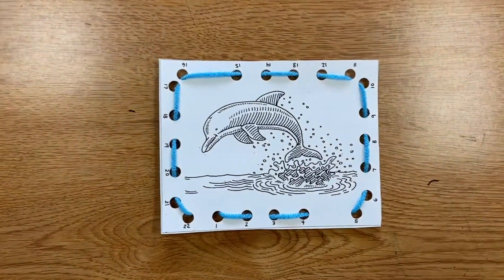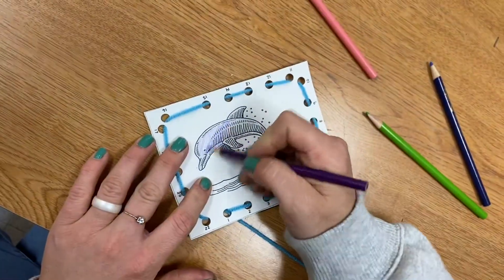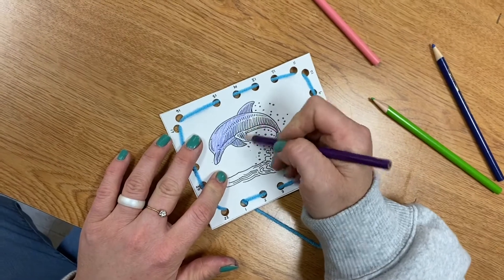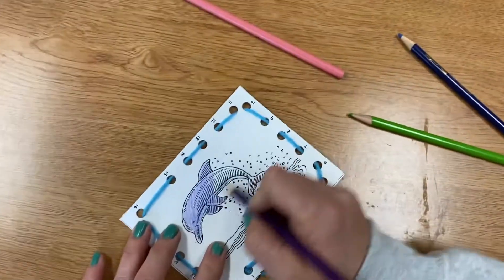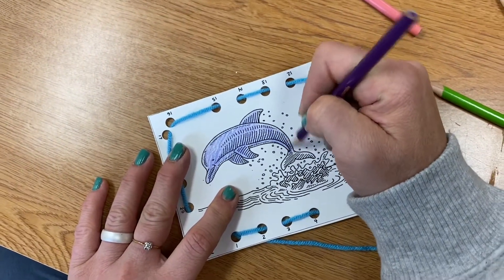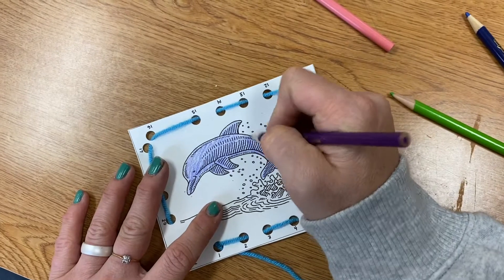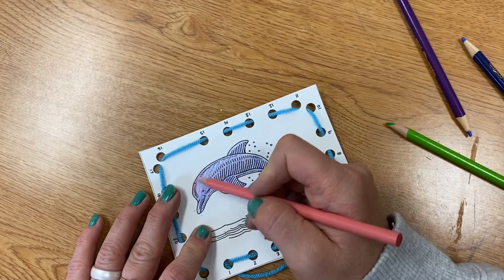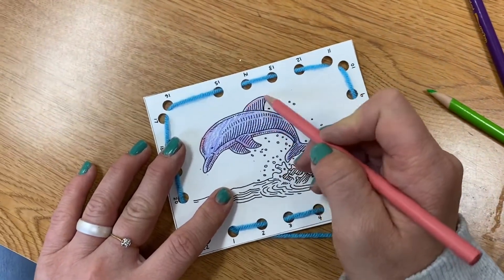If I have some time left over, I can color in my dolphin. I'm going to choose colored pencils because with colored pencils I can get into the small areas of my dolphin. I'm taking my time, coloring it completely, going slowly. You can choose any color you like to color in your dolphin and your water. Sometimes I like to choose another color and put it on top of my first color — this is called layering. This can be very beautiful and can make your art more interesting to look at.